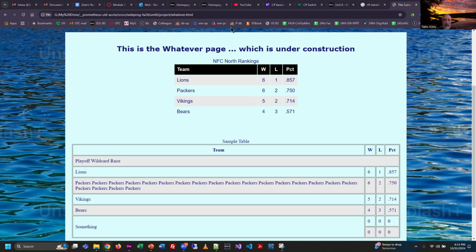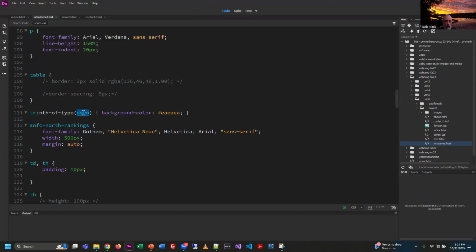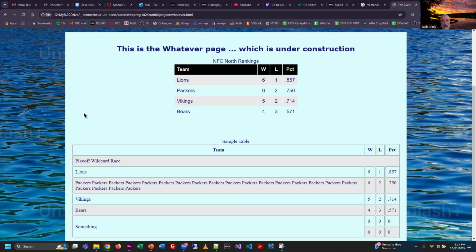And maybe even isn't the right one. Maybe we do it with the odd ones. Let's do odd. Save that, refresh. Oh, okay. All right, so if you had a really, really long list, having alternating colors can work. It helps people look at it, right? I'm not sure I dig it. To be real frank, I'm not sure this is the great look for me.